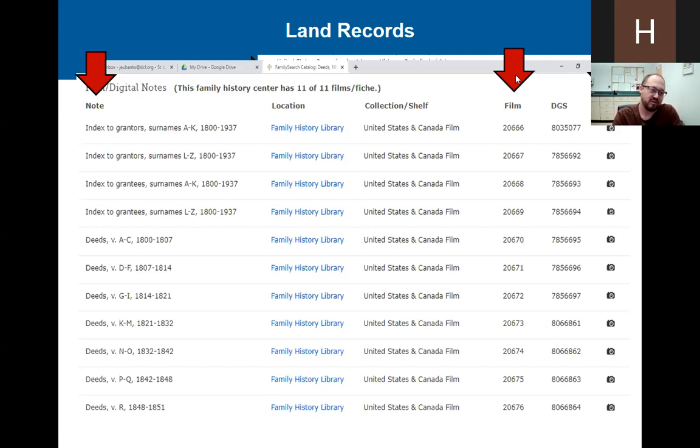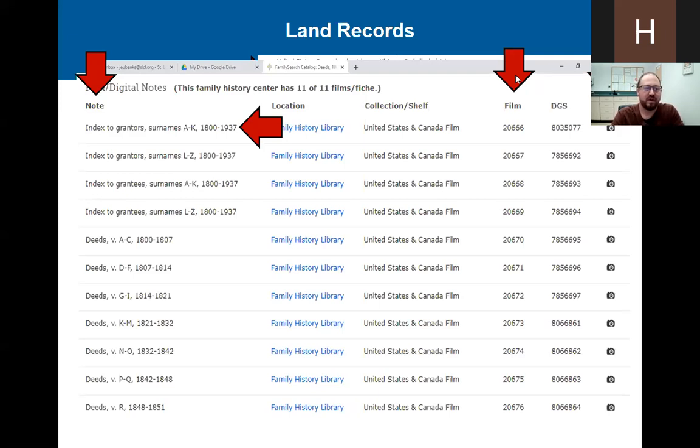If you're local, you can get access via our IP address. So if you want to sit in our parking lot and search, you can. If you can provide us with the film number and what you want, we'll do a free lookup through our lookup request service. If you're not local, go ahead and send us that lookup request. Give us the film number. Even better if you can provide us with a link to get to that film, that'd be amazing. But we'll do our best to get you that information, the one or two requests that you're looking for from those films.